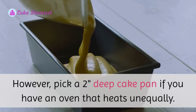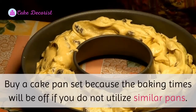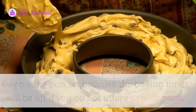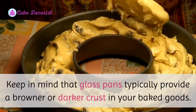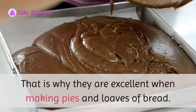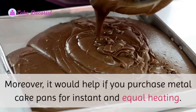Pick a two-inch deep cake pan if you have an oven that heats unequally. When purchasing cake pans, buy a cake pan set because the baking times will be off if you do not utilize similar pans. Keep in mind that glass pans typically provide a browner or darker crust in your baked goods, which is why they are excellent when making pies and loaves of bread.